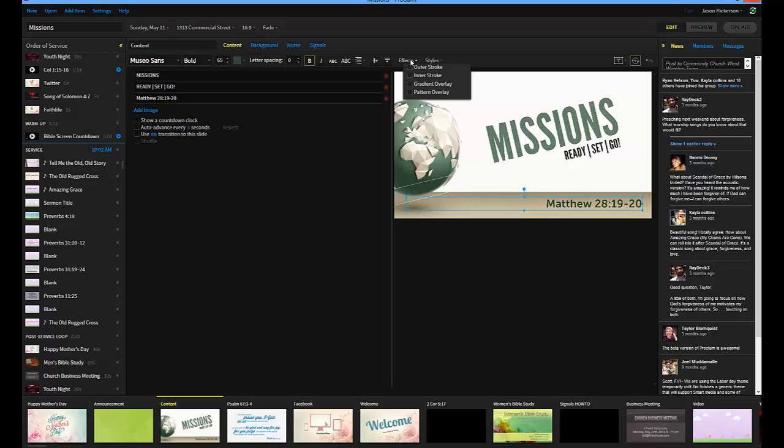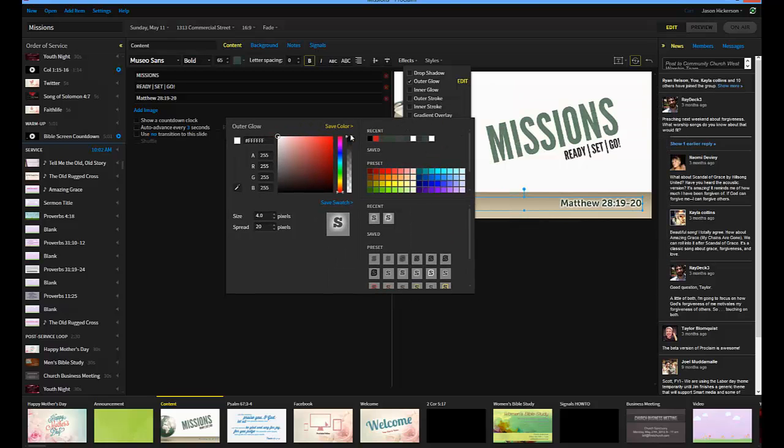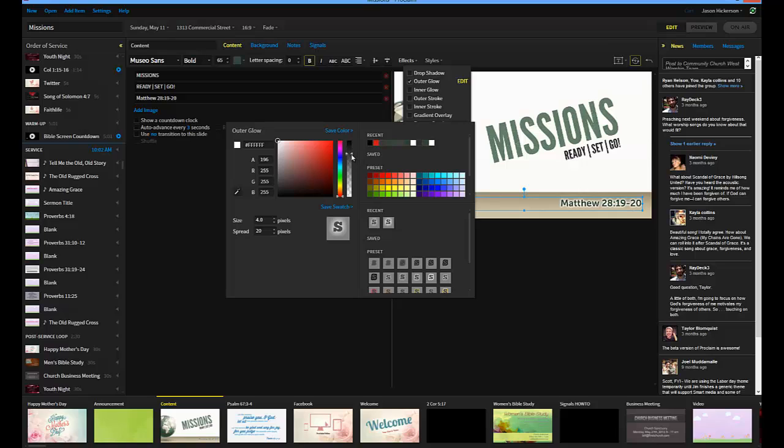A quick and easy fix for that is we go up to the effects. We're going to add outer glow. So put a light behind it. That's a little bit too much. We don't need that much. So we're going to bring down the opacity, like so.